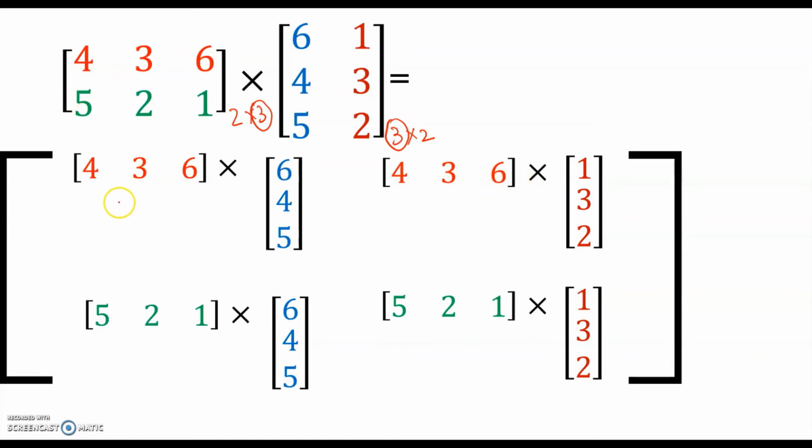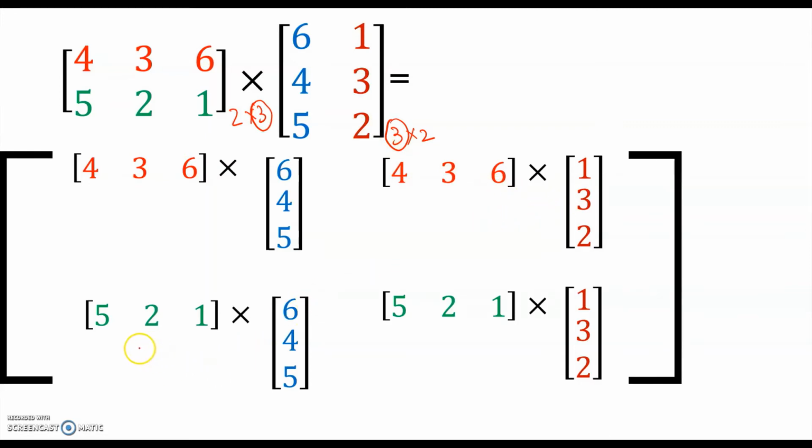This is first row, first column location. So you bring the first row and the first column. First row from the first matrix and first column from the second matrix. And this is the first row's second column. So you bring the first row from the first matrix and second column from the second matrix. So you have them here.